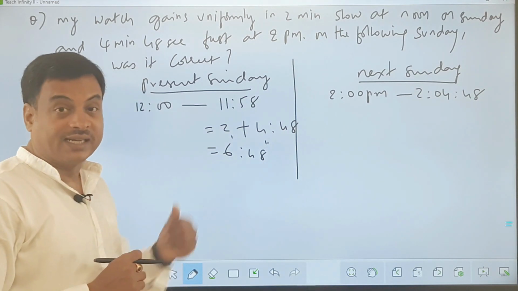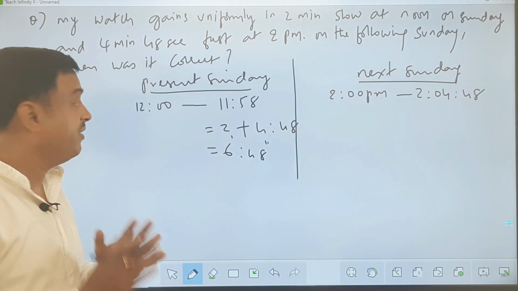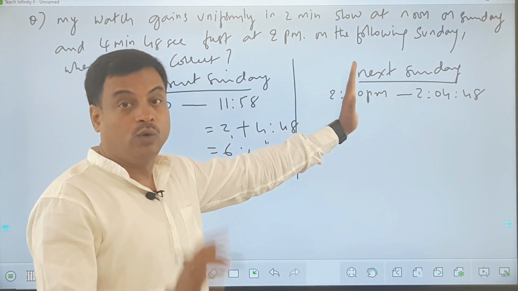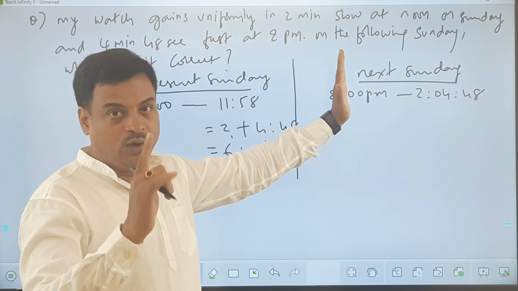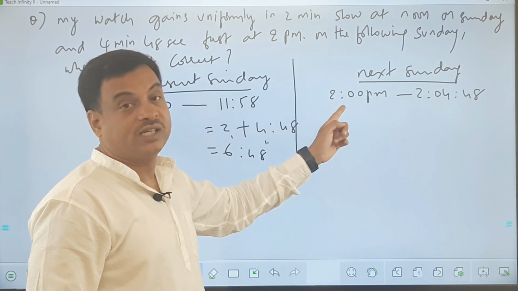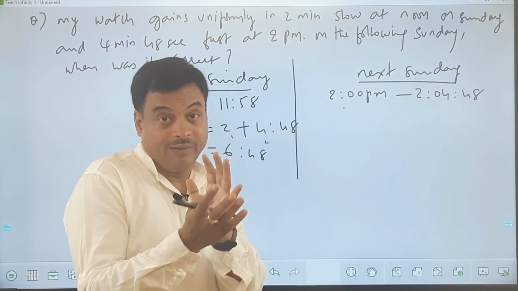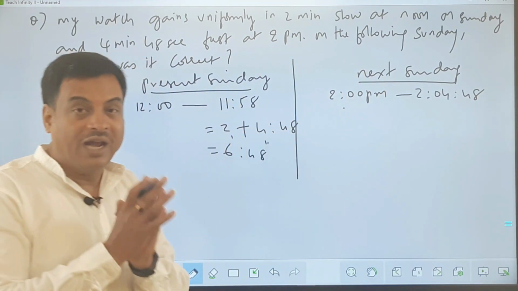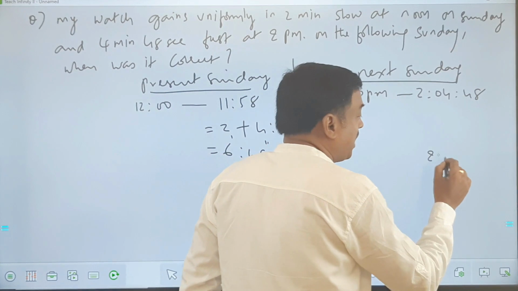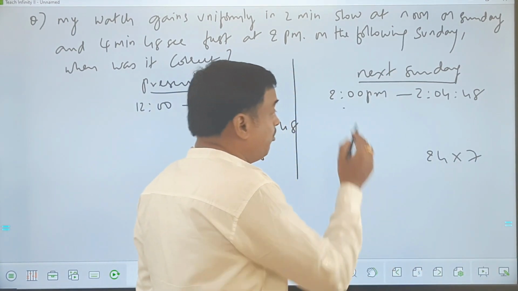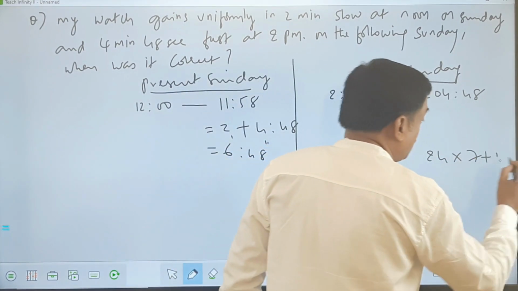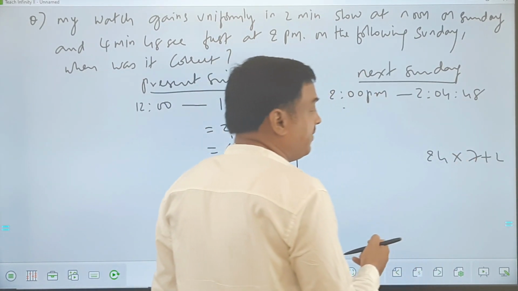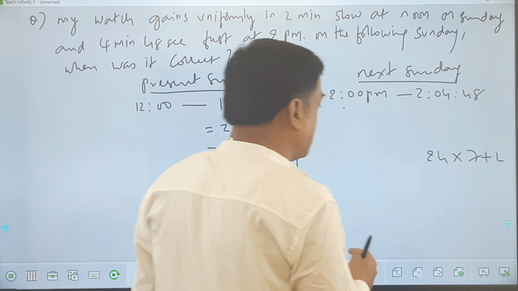6 minutes 48 seconds. And this happened in how much duration, my friend? 12 noon Sunday to 12 noon Sunday, it will be total 1 week, plus extra 2 hours of time. So 2 p.m. is said. So if it is 12 to 12, complete 1 week, and 1 week means how much? 24 hours into 7 plus extra 2 hours here. Adding 2 hours here is the point. So this will be 24 into 7 if you see.